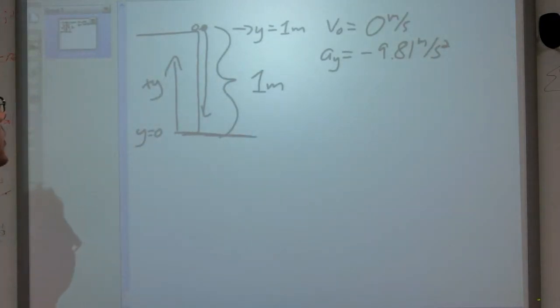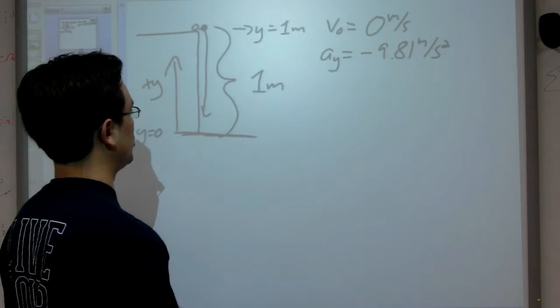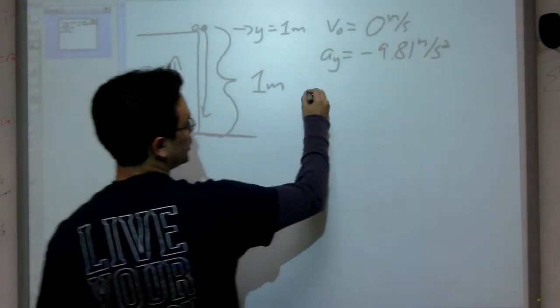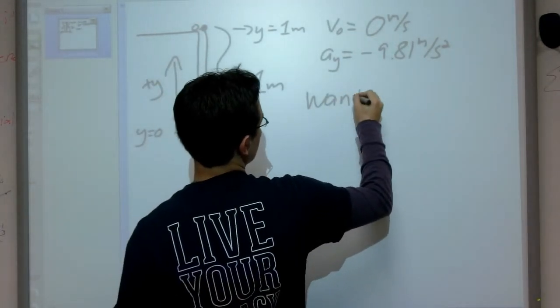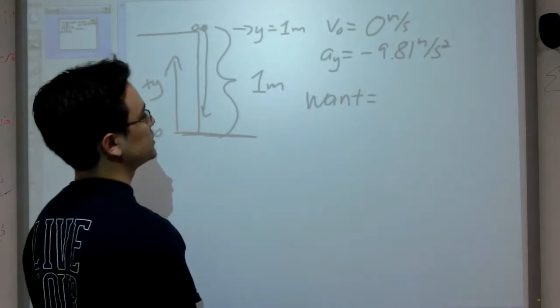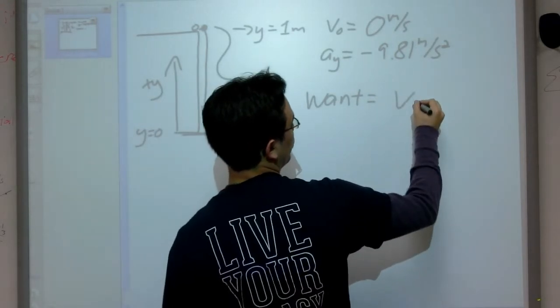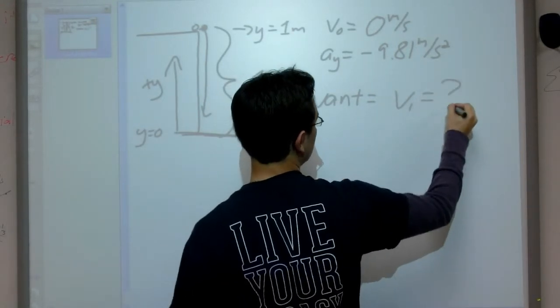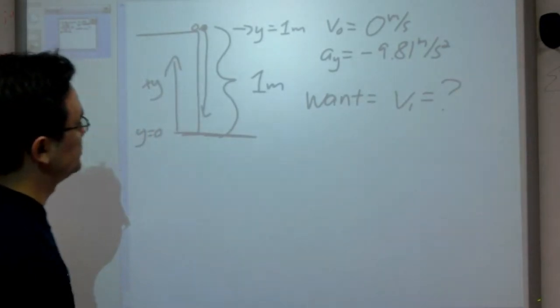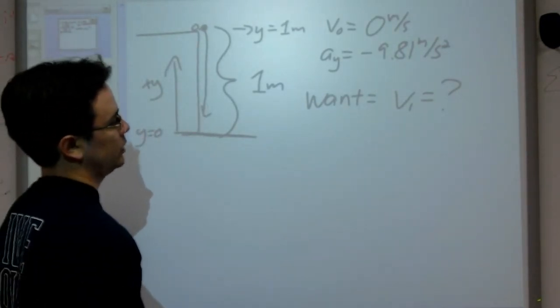All right. So we've got a bit of an idea of what we know. So we're kind of jumping ahead. Two main questions we normally ask are, what do we want? That's usually something you get from the problem itself. And in this case, since I'm generating the problem, I'll tell you what I want. Let's find out what our impact velocity is, what our final velocity is. Basically, how fast the pen is going when it hits the ground. That's what we'll start off and look for.